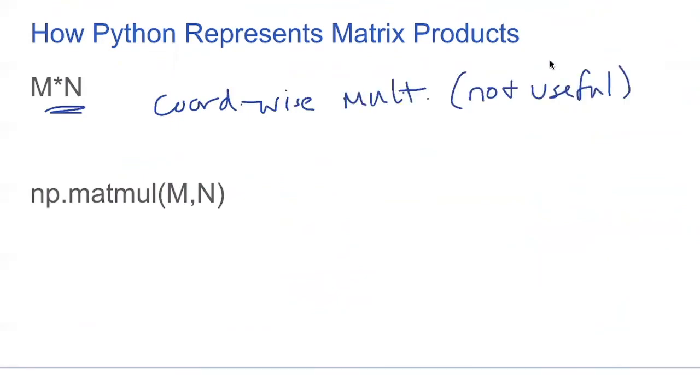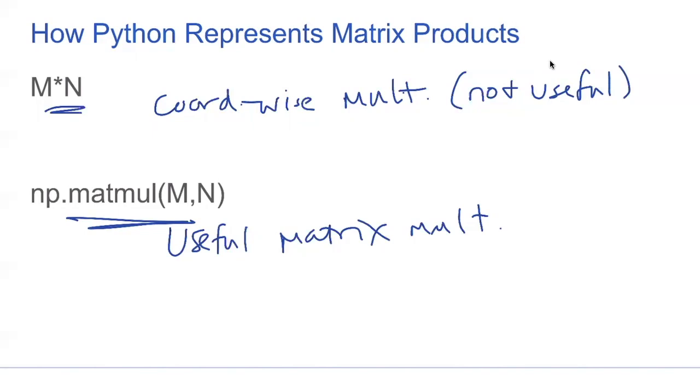If you want to carry out the real matrix multiplication, you really want to use the matmul, M-A-T-M-U-L, matrix multiplication function within NumPy in order to carry out your matrix multiplication. One warning here is that m times n, using the useful matrix multiplication, is not necessarily equal to n times m. We're really used to the idea that 3 times 2 is the same thing as 2 times 3. It's a really nice thing. It's really useful. Matrix multiplication does not work that way.